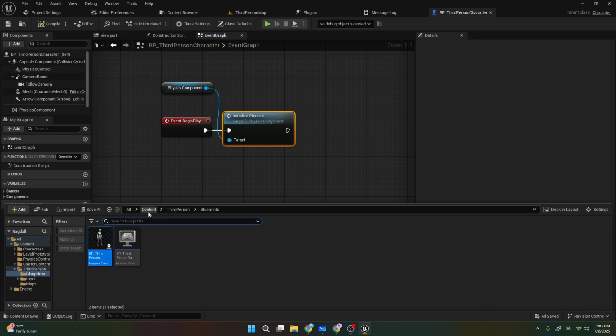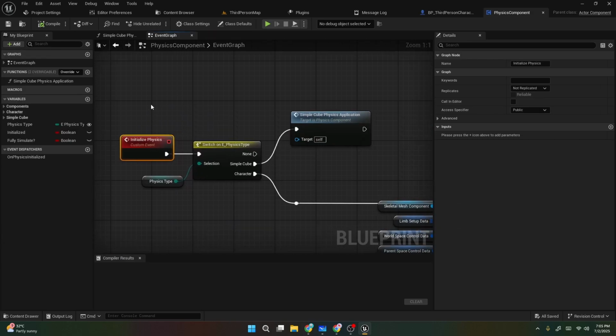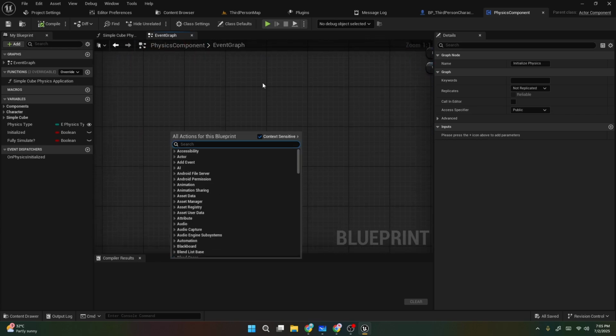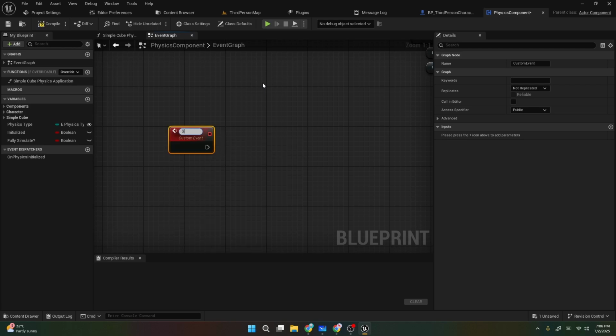Now open up your content browser and go to the physics control component, and now we are going to create a few more custom events that will help us in simulation. So we're going to create a custom event which we call simulation, and this is going to have an input called wants to simulate.